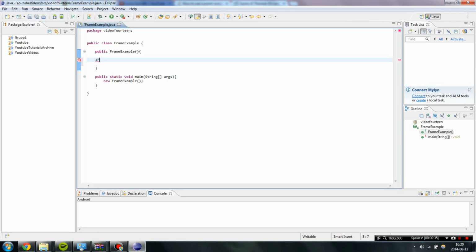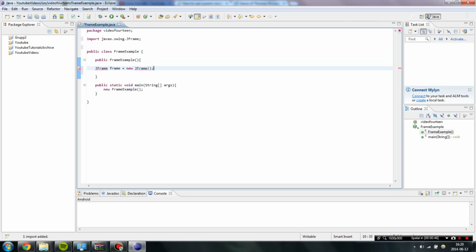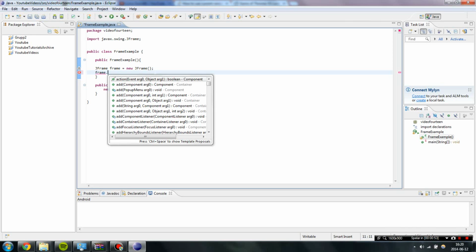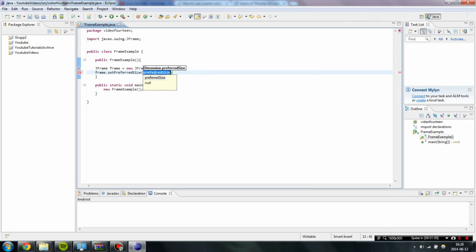You do it like you would create any other class. You type the name of the class, which is JFrame, and then let's just call it frame equals new JFrame. Then you import the JFrame class, and we will have this. We will call some methods in order to adjust the size of the window and such. So we're going to set preferred size. Actually, let's use set size. There we go. And then we're just going to do a new Dimension 640, 480, something like that.